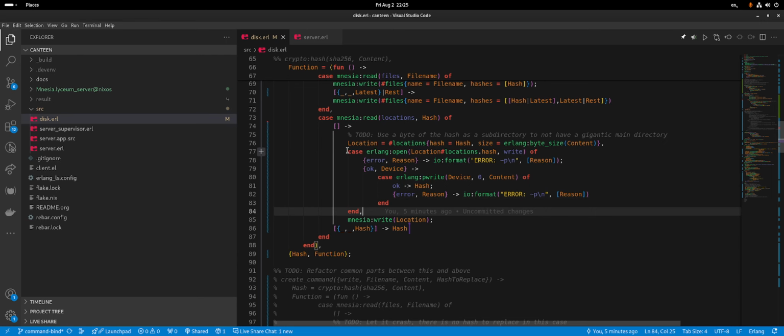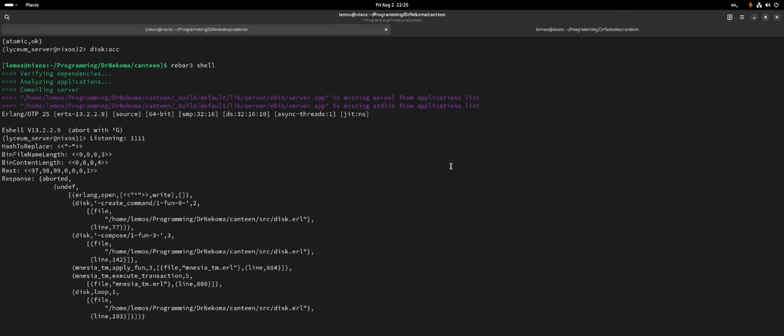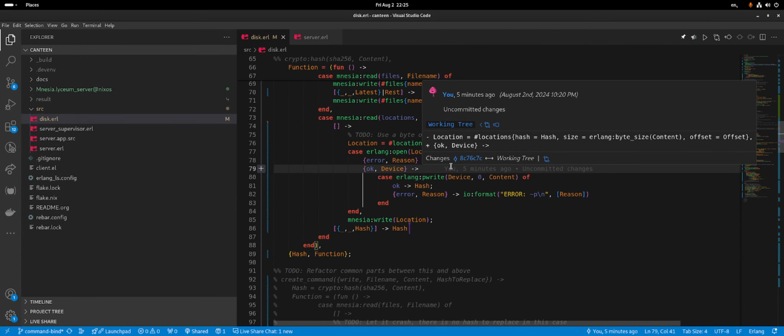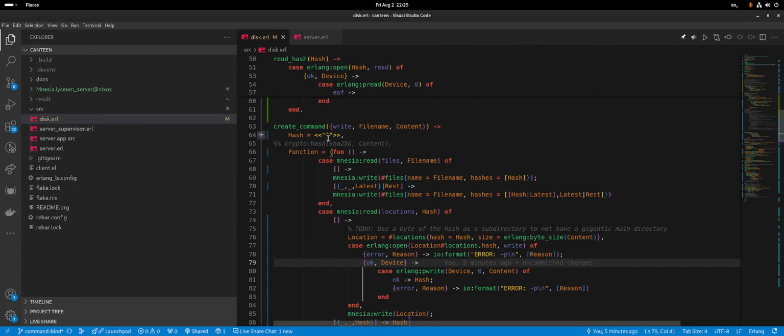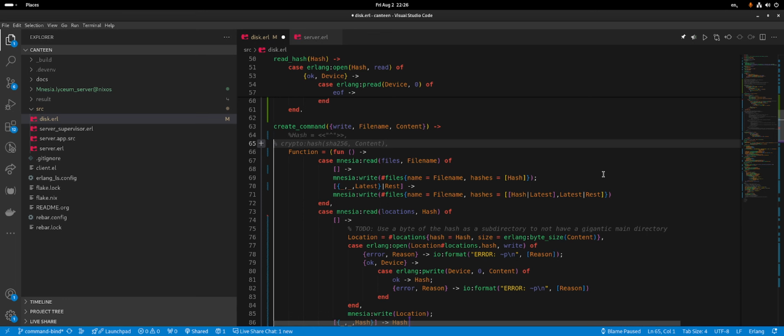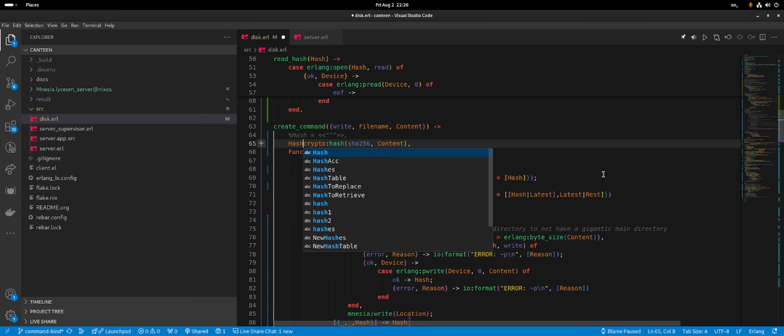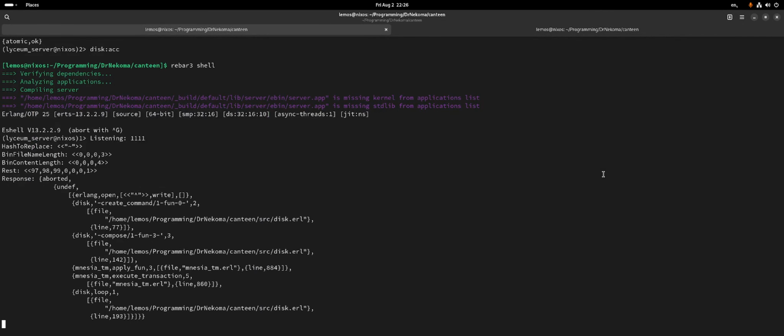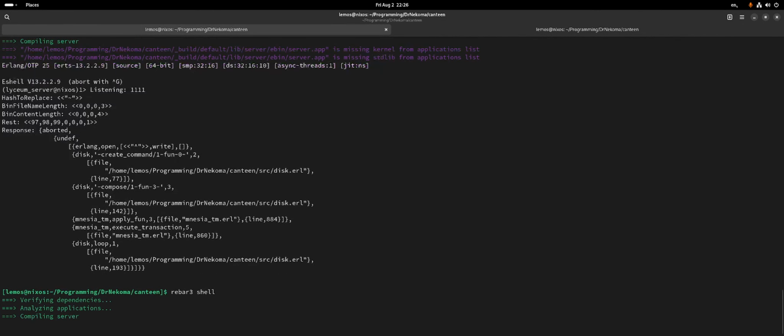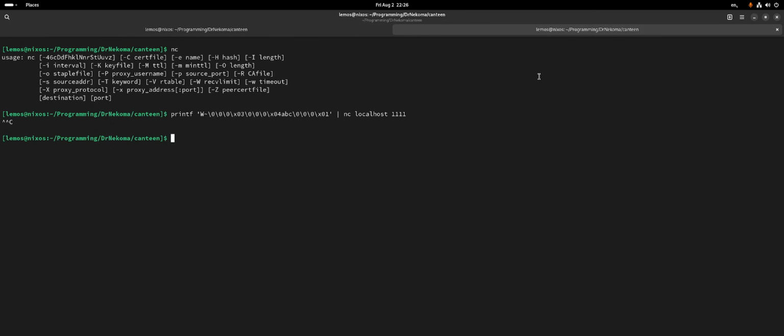Do you know if you do an Erlang open and the file doesn't exist, what's gonna happen? Probably gonna explode, which is what happened. Can you remove the circumflex now? Let it hash now. Comment this and uncomment the second. I don't remember why we did the other way, but the test, because it's predictable, right? The output. Okay, so boom. Yeah, that's our hash.